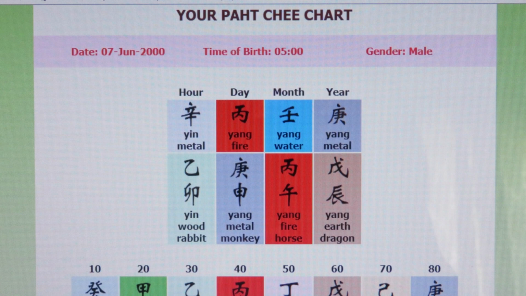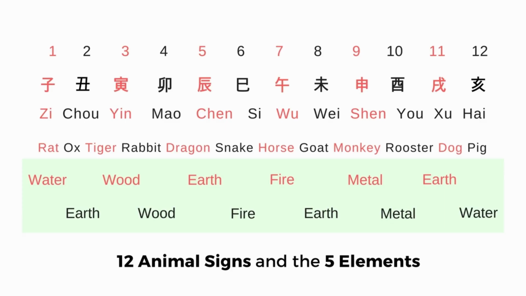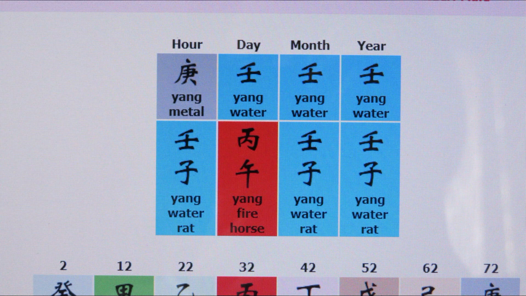And we talked about the heavenly stems and the 12 earthly branches before. The 10 heavenly stems and the 12 earthly branches are the way the Chinese people calculated time in ancient times. And the earthly branch can also be interpreted as the 12 Chinese animal signs. So you'll probably see the animal sign in the chart. Sometimes they just use earthly branches, sometimes they use the animal sign, and it's the same.